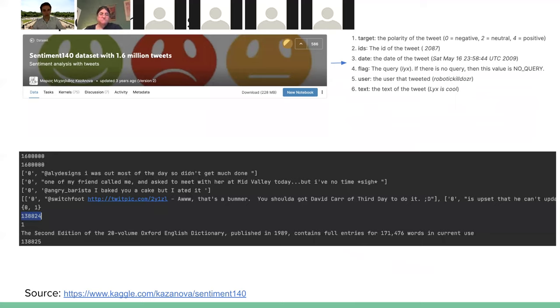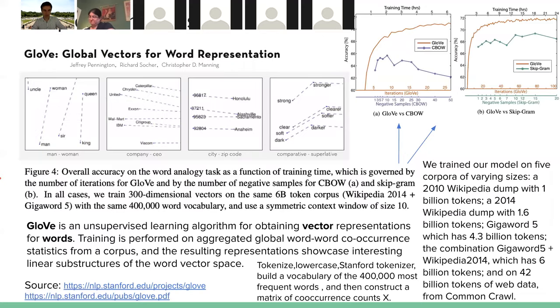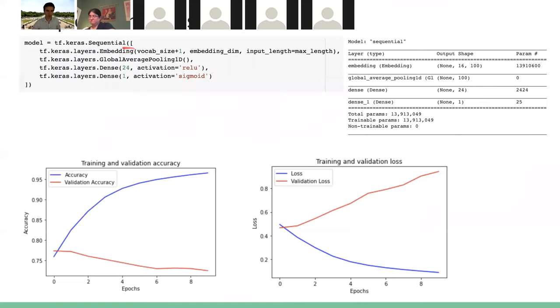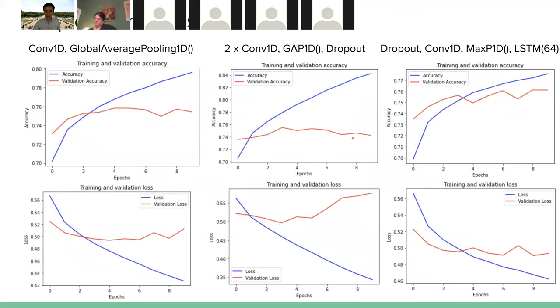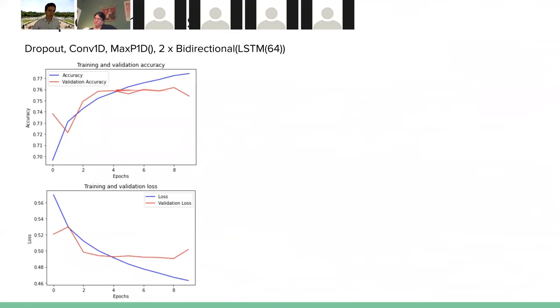And we talked about the 1.6 million tweet dataset. Now we're trying to classify the sentiment behind a tweet, 0 or 1, positive or negative. We talked about, instead of learning our own embeddings, using pre-learned embeddings. With our own embeddings, we got about 77% best-case accuracy on this new dataset. With the pre-learned embeddings, we actually dropped in accuracy, but in many cases we're not overfitting anymore. I think the best case we found was for an LSTM, 77, 76, 75. 76 was almost like a wall that we couldn't really get across.